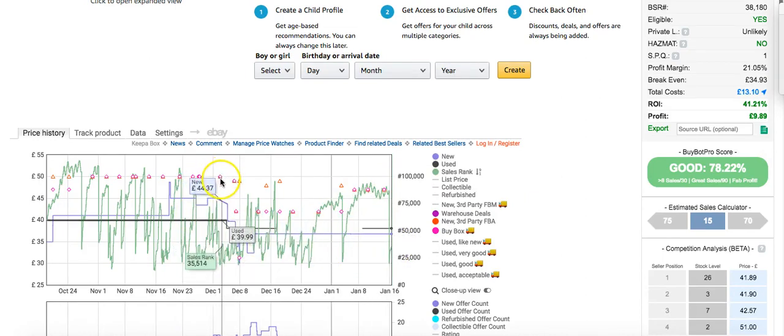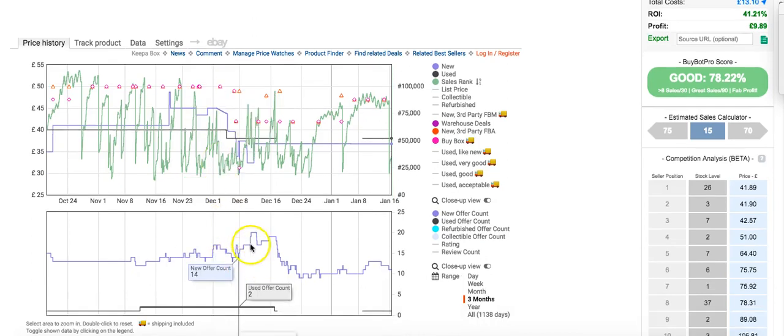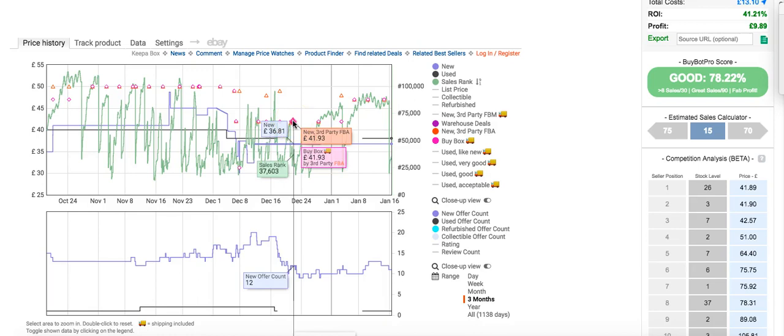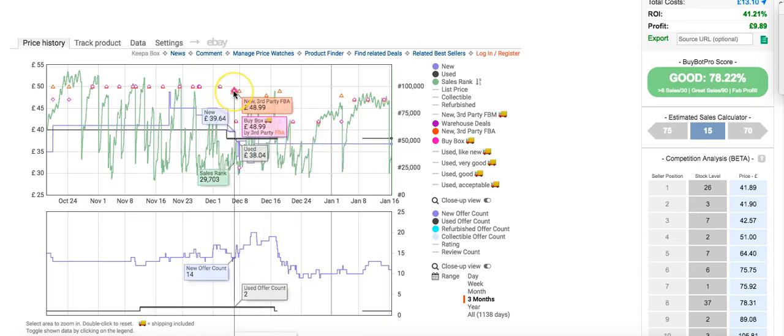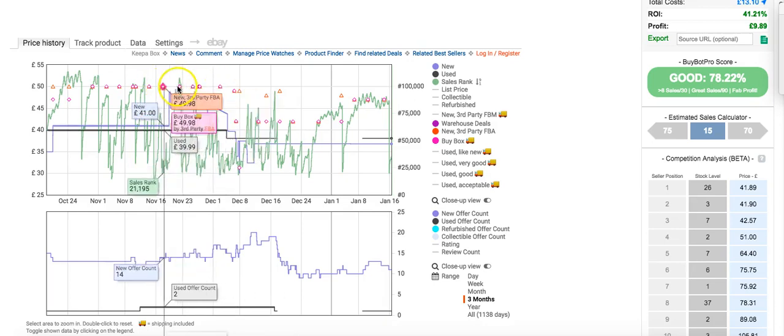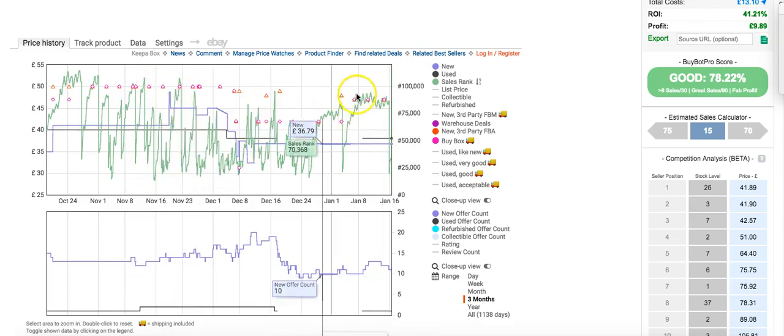I bought it around early or mid-November, so it was selling really nicely at £50. It did fluctuate, going down to about 41, and I don't think I would have sold at that. I can't really remember, it was too long ago, but I would have held out till it went up a bit. Anyway, it doesn't really matter.